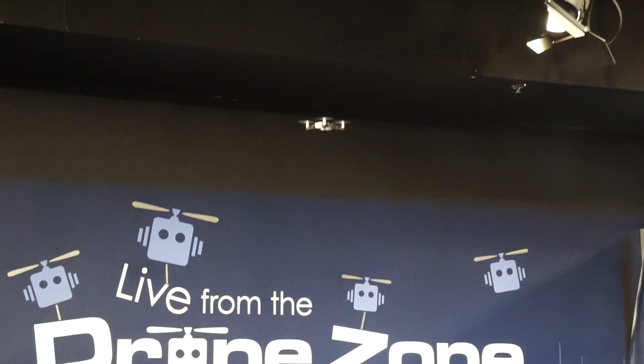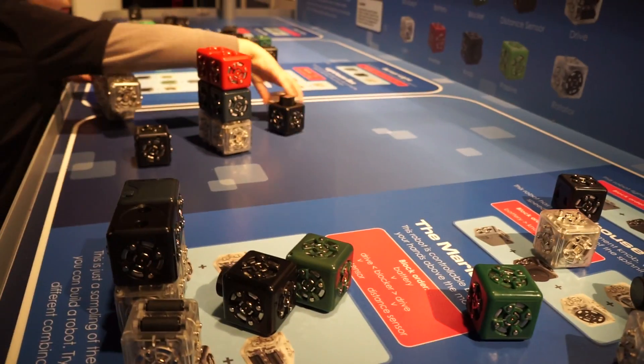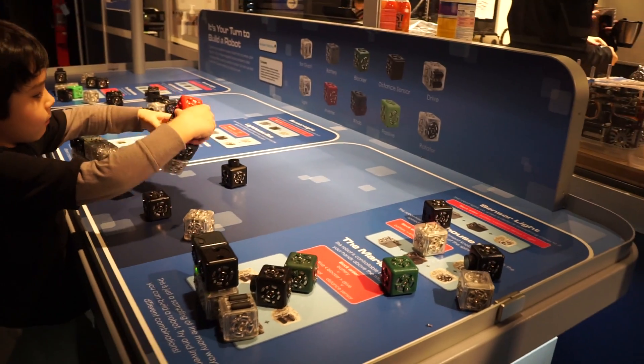Skills focuses more on actuators and manipulators — the physical grabbing and manipulating of items that make a robot work in the three-dimensional world. Locomotion is all about the variety of ways robots get around, from climbing, to crawling, to snaking, going in nooks and crannies — all kinds of surprising things. And then we've got a section called Build-A-Bot, where people get to get their hands on a modular type of robot and tinker around and make things up for themselves. Those are the overarching concepts we want to bring together.